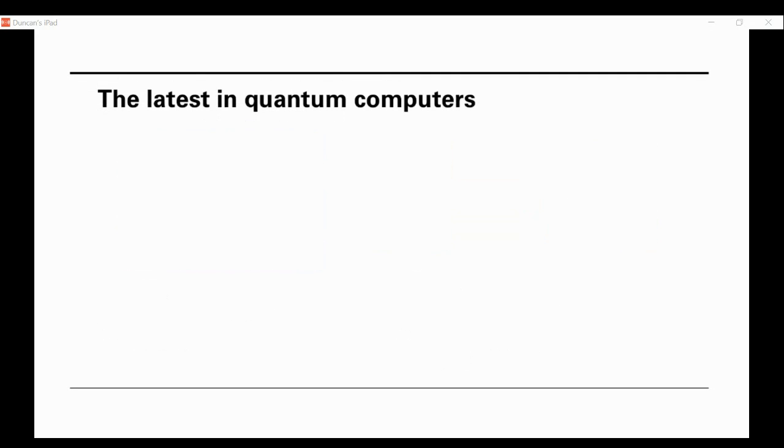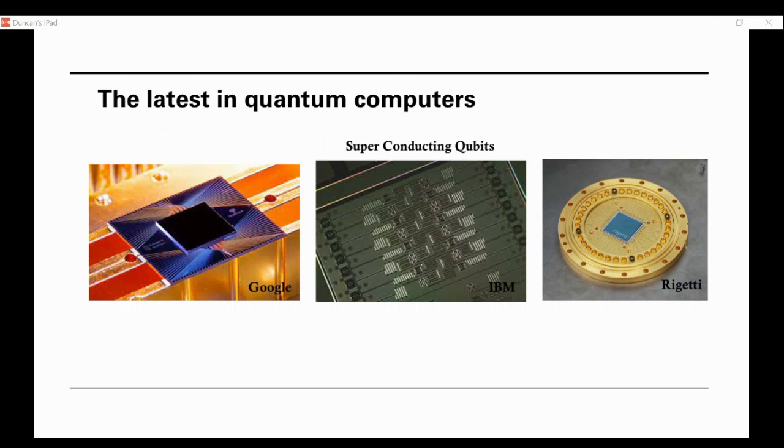Okay. So where is the work being done in quantum computing right now? Just building these quantum computers. Well, there's all kinds of different machines, and that's going to be a key point that I'm going to make here: this wide variety of different machines makes a big difference as to how we're thinking about these things. So in industry, the main thing people are using, not the only thing, but the main thing, is superconducting qubits. For instance, on the left there, you see Google. That's a picture of their Sycamore 53 qubit chip, which is how they did the quantum supremacy.